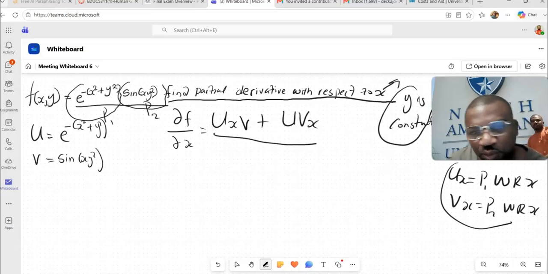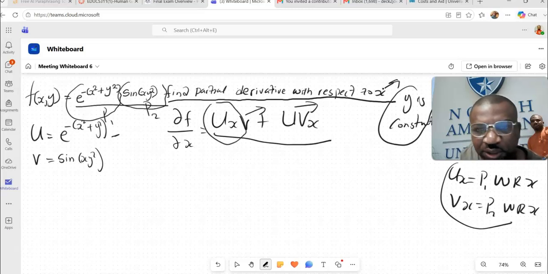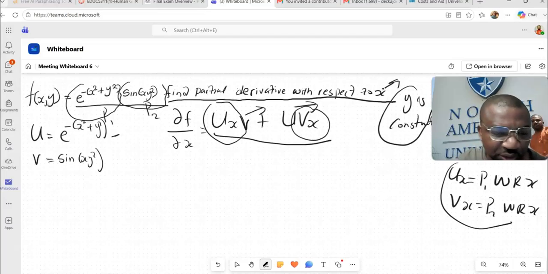When we look at this formula, we discover that V is known because we have it here as P2, and U is known also; we have it here as P1. So what we're looking for is the partial derivative for product 1 and also the partial derivative for product 2, P1 and P2. That's what we're looking for.